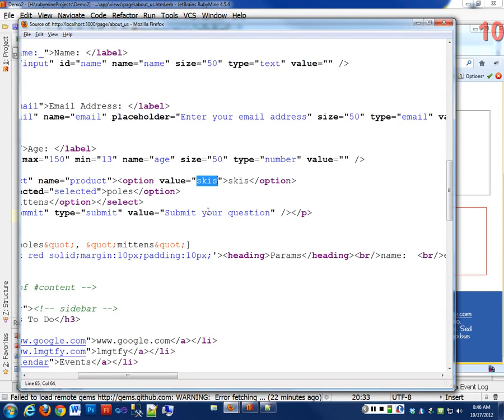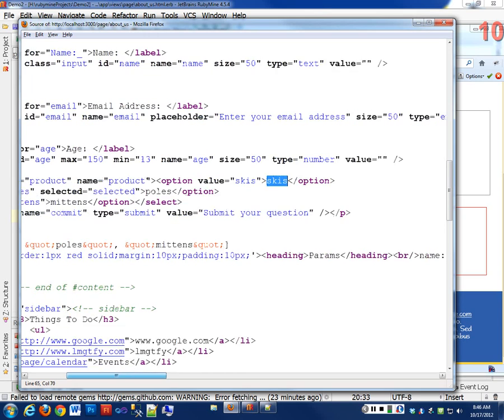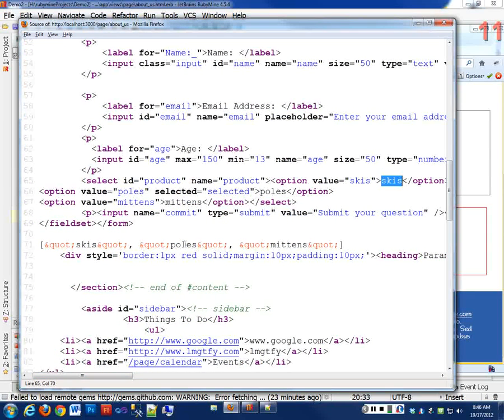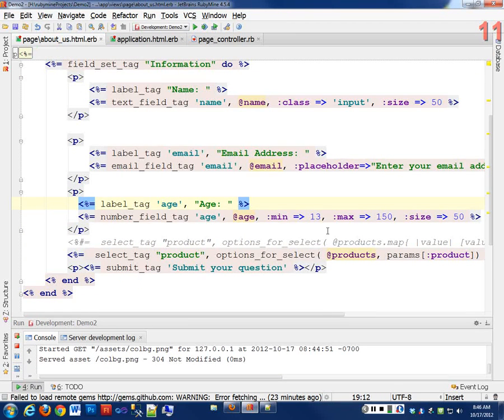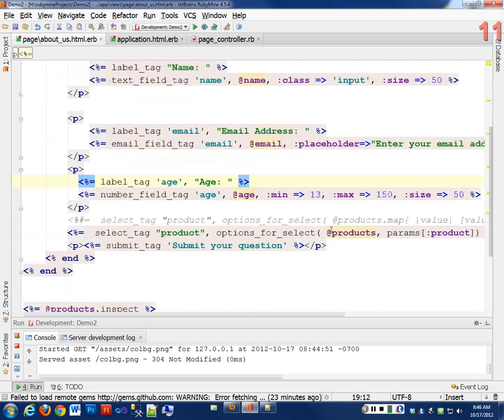When we get to models, this will be a lot easier because we're going to be passing models, and this value is going to be the record ID of where that record is in my products table. So all of that ties in. That will actually end up being a number, and this will be the title or whatever of the main product. So that will make more sense, and we won't even have to deal with this in a lot of cases. So it's a lot nicer. All right. Any questions on that? So that's more or less hard coding it. That's fairly easy to do to make it sticky.